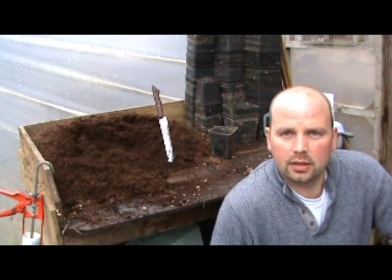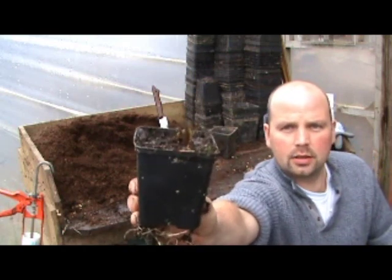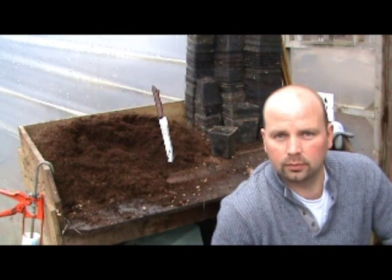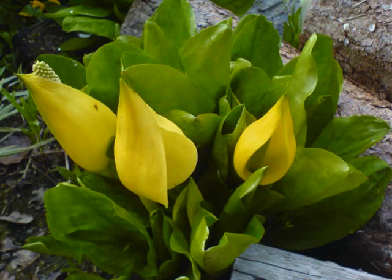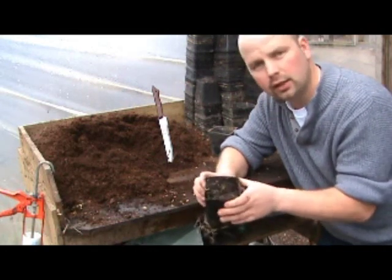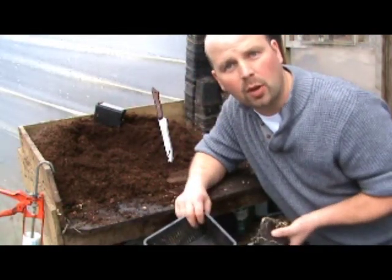If you've got a pond, some of your plants may have self-seeded — you may have seedlings that you've taken on in little pots that need to go into bigger pots. I've got that situation here. This is a skunk cabbage; it doesn't look like much but it grows into quite a big plant, so it needs to be in a reasonable size pot. This is what a skunk cabbage looks like when it's older. First job is to remove the plant from the small pot by working along the edges, squeezing it gently to loosen the soil; this should allow the plant to come out easily.